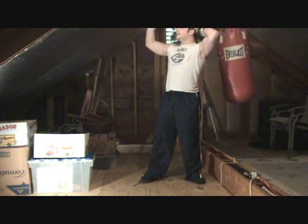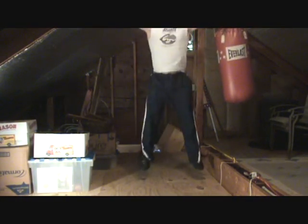Jump squats, can't jump too high, I guess, but you get the point. Plyometrics, good explosive strength for our legs. Hopefully the floor holds up on me since I'm in my attic.